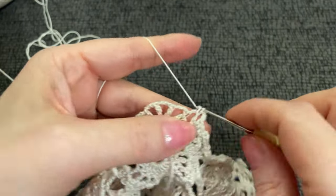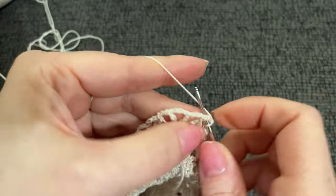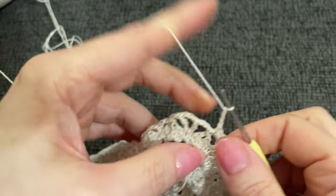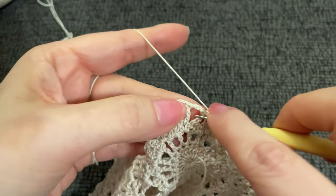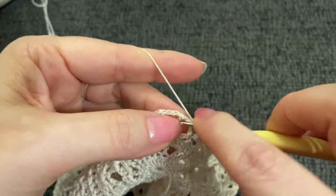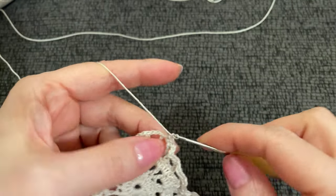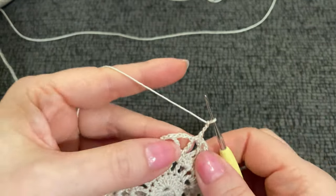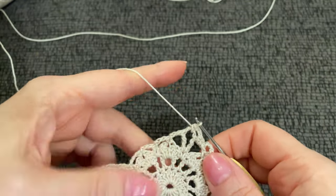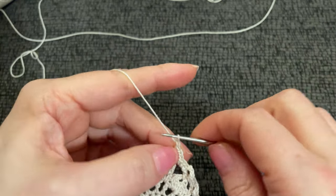and repeat, one, two, three, chain three, and into this next chain three space, one, two, and three. Now we're going to chain three and work one single crochet into this chain three space. This is where we worked our trebles, so it's right at the point. And then chain 50 for our handle.